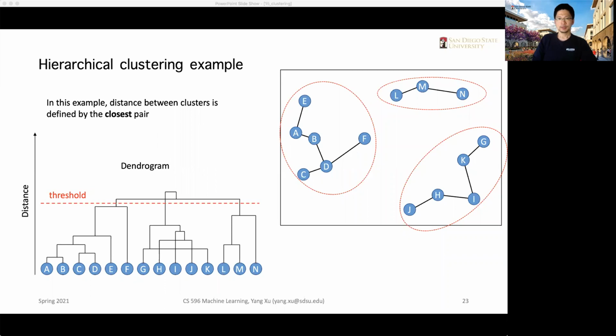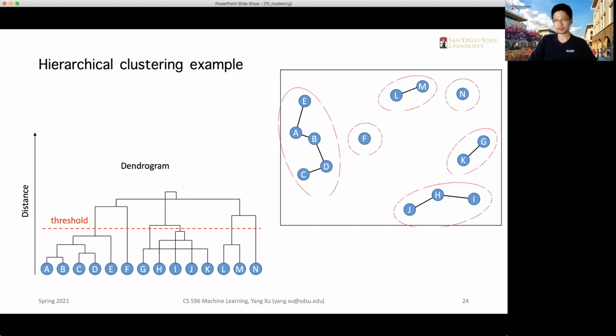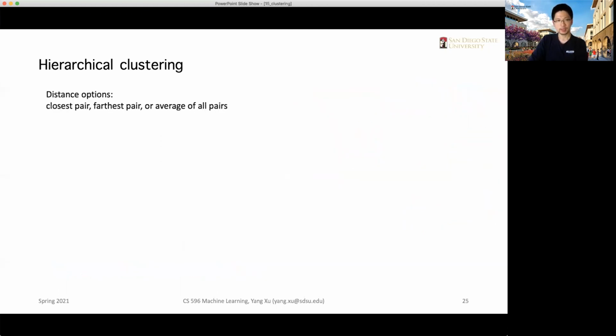All right. So it's a pretty flexible result. And if we lower the threshold, we should remove more connections, more connected edges. Okay, right? That means there will be more clusters left because we have a very low threshold now. Okay. All right. This is a complete example of hierarchical clustering, and you can see that there are a lot of places in this algorithm that we can tune, we can play around with.